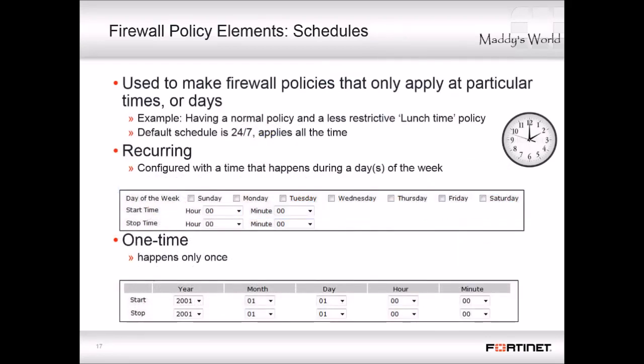The next aspect to look at with a firewall policy is the schedule. This is really just the time. It's not uncommon to want some firewall policies that are only in effect at certain times of the day. To do that, you need to have a schedule that will match the time and day that you need. Most of the time, the schedules you need to make will be reoccurring, like a lunch hour for people at work. There is also the option to make a one-time schedule for something that will happen in the future. This might be useful for special events that don't happen on a regular basis.